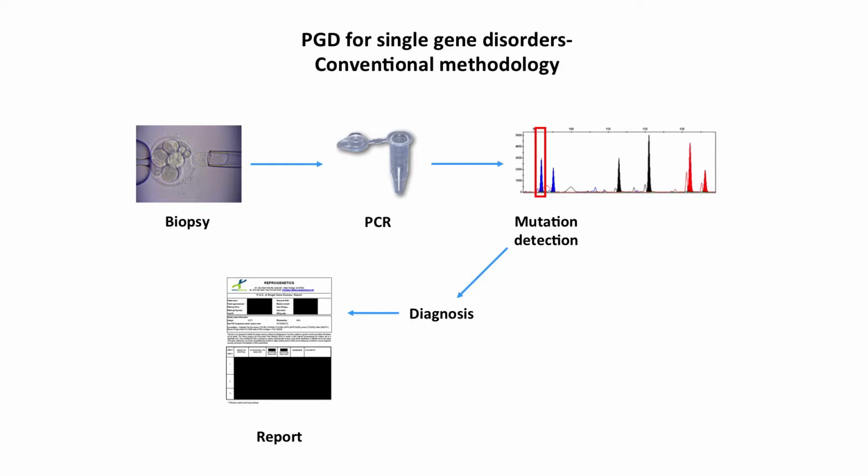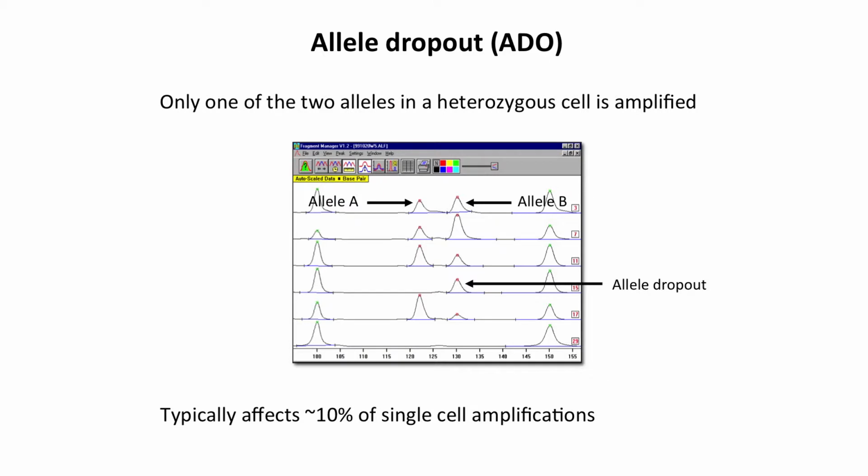But the problem that you face in single cell analysis is that of allele dropout. That's one of the biggest problems, along with contamination, that you need to face. It's a problem because it's relatively common. These are all cells from the same embryo. These are heterozygous, with allele A and allele B. You can see that's being detected in most of the cells, but there's one just here where we're only detecting allele B. This is allele dropout. It's where you have a heterozygous cell, but after PCR amplification, you only detect one of the two alleles. One of them just doesn't amplify for some reason.